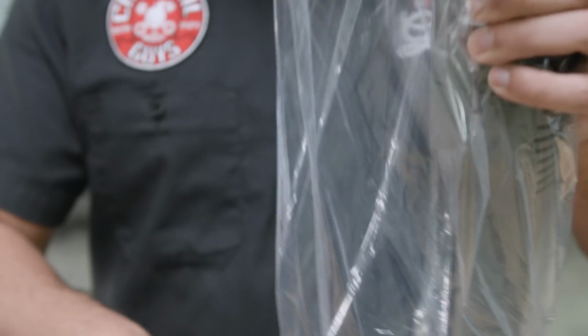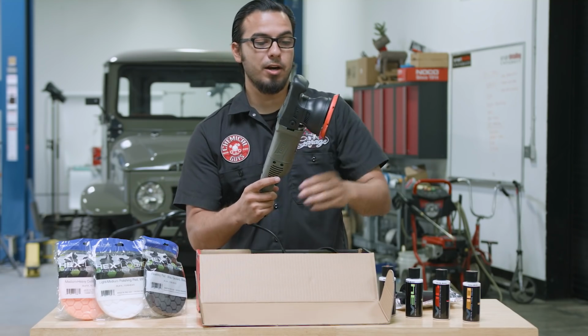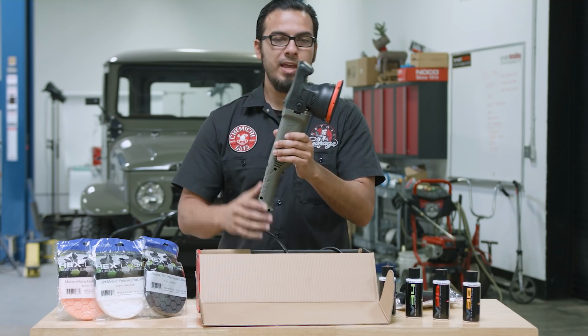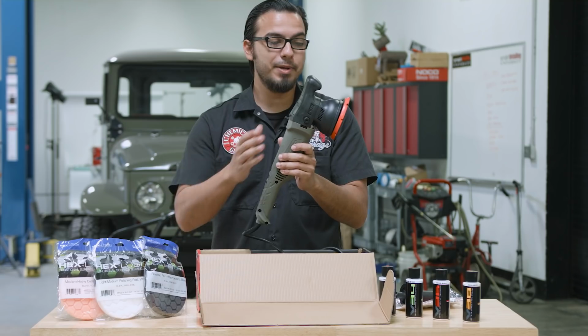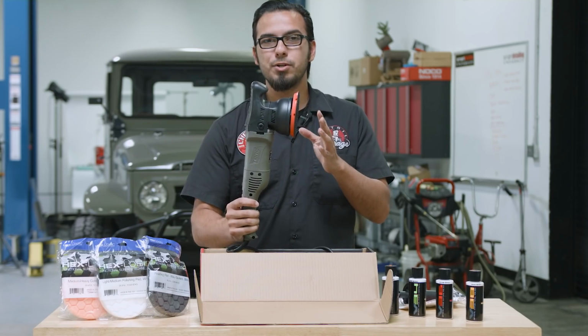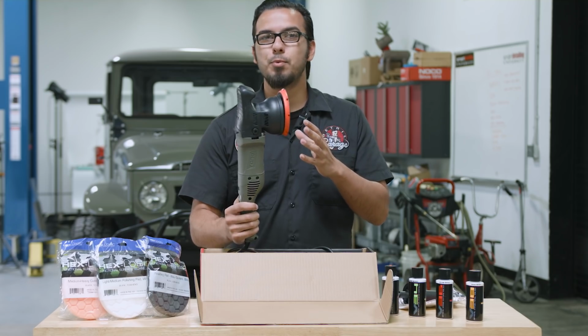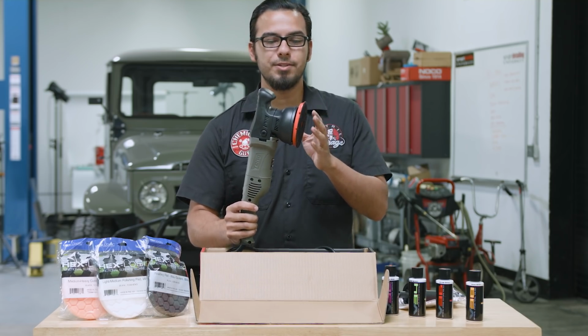Now we'll begin by removing this protective dust shield. It keeps any kind of dirt or any kind of cardboard fragments from getting inside of the machine. And now right off the bat, you can see that this machine looks comparably different from all the other TORQs, and that's because of this 15mm bell housing. This is standard with the machine, but again, you can change it over to a 6-inch. I know a lot of you guys have been wondering if it can actually use a 3-inch, but actually no, it's only designed for a 5 and a 6-inch backing plate.